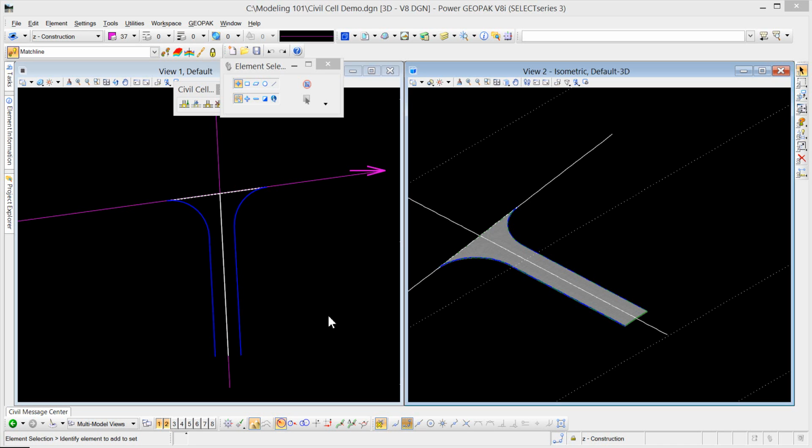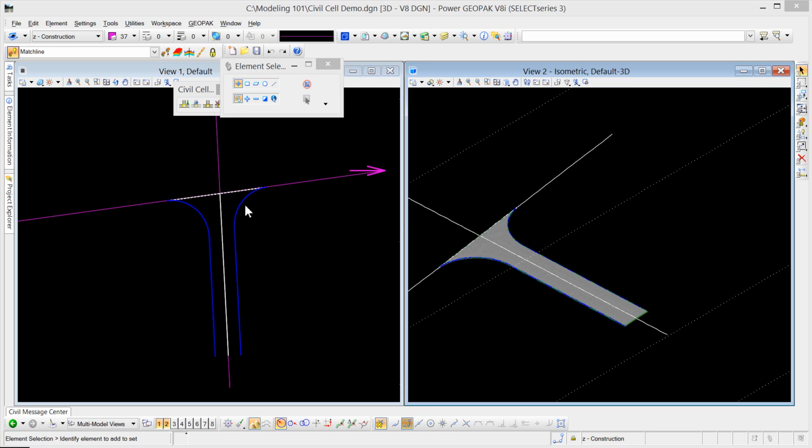Now that we have our terrain model and our surface templates applied, the next thing we want to do is come around the edge here and apply a linear template. Now, you can do this a couple of different ways. One of the things that I did not do before I made the terrain was I did not complex the arc with the tangent and make that basically one entry instead of two.